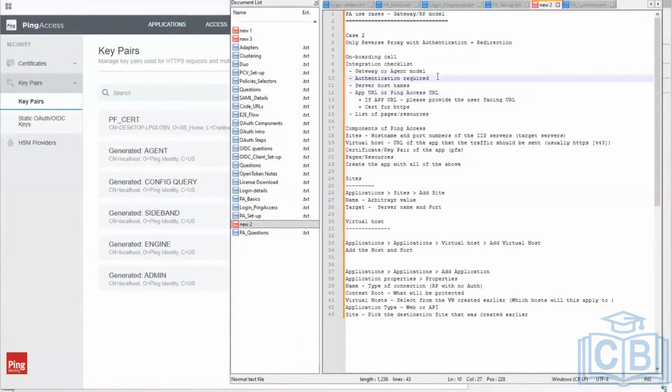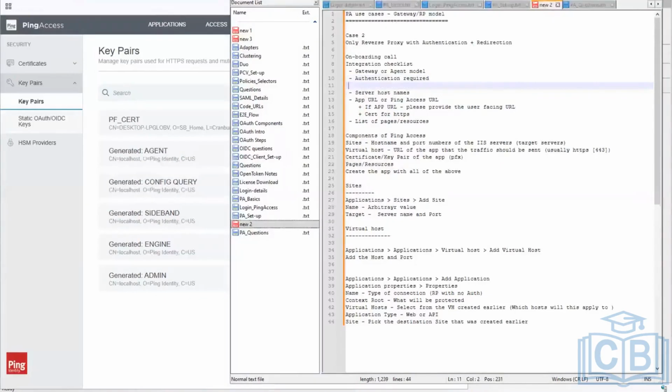We have an option. They will say yes. If yes, the next question is whether authorization is required or not. In this case authorization is not required, only authentication. If authentication is required, then whether authorization is required or not.